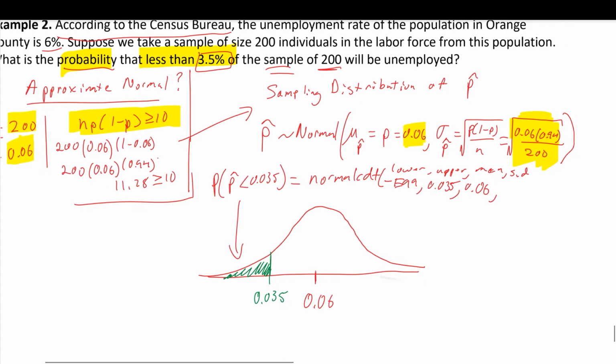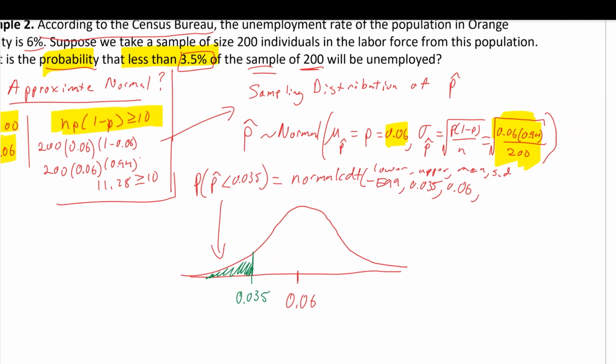Now, your calculator can handle this all in one shot, and I'll show you how to do that in your calculator. If you do square root, and you just do 0.06, and then I would multiply it times 0.94. That way you don't use too many parentheses, because you can actually close off the parentheses, and then everything you write after that won't be under the square root anymore. So you want to be careful with that. And then divide by 200 here. All right, let me show you how to put that in your calculator.